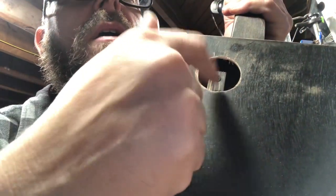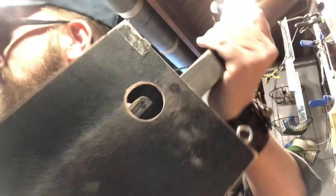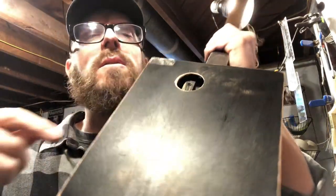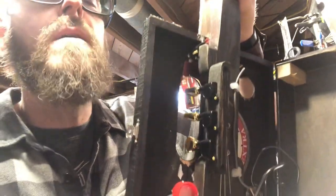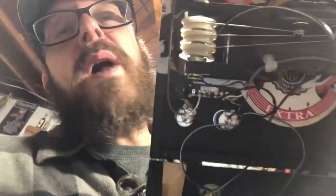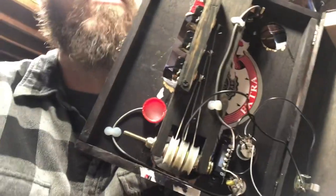This part right here was pushing against it. See that? So I just put a hole there. That's the workaround. It looks cool. I did that on another one of those. It'll be like another sound hole. So this is all coming together. This isn't why I'm getting ready to gripe. It's because I got it all pretty in here and it wouldn't close. And I'm like, what the?